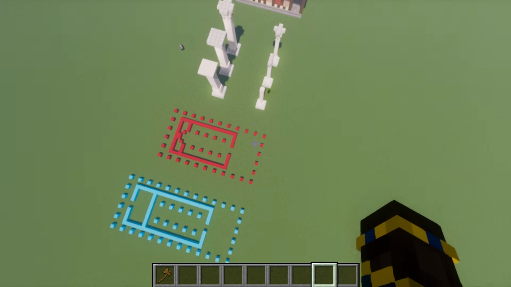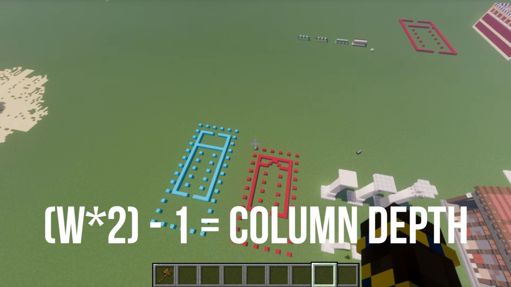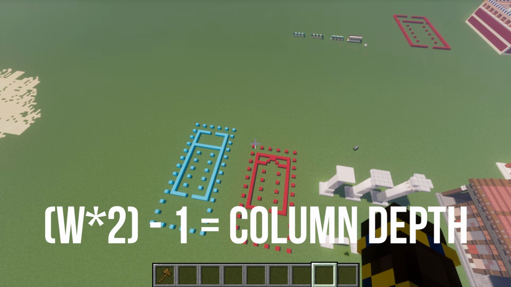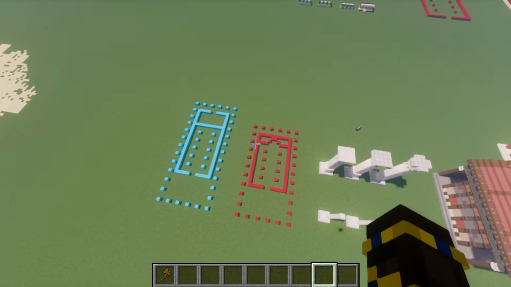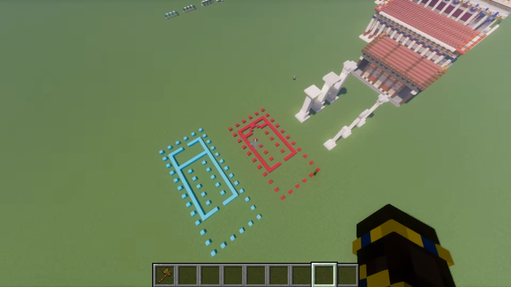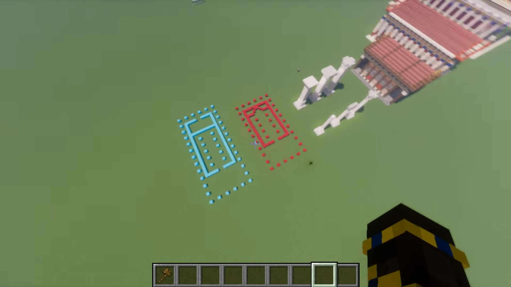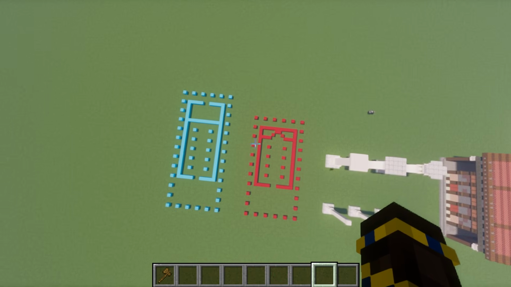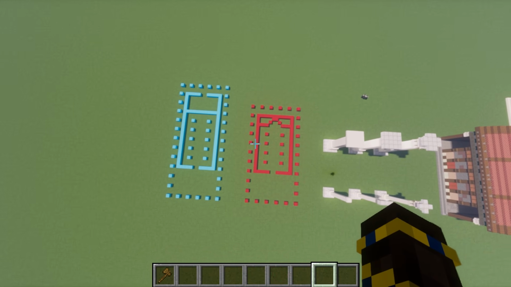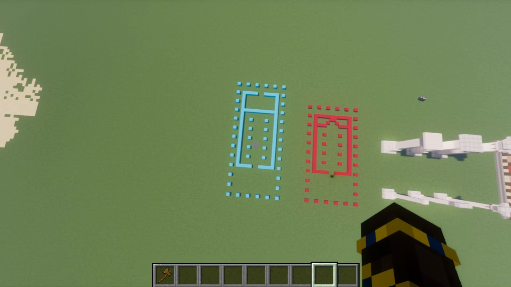So the Romans did something different. They multiplied the front columns by 2, and then they subtracted 1 from that total. So in this instance, we've got 11 columns and 6 columns wide. So there's a difference, it's 13 and 6, and then it's 11 and 6 here. So basically the difference is that Greek temples have a more elongated profile, as you can see here, and the Roman temples are a bit stubbier, but they're still kind of rectangular.